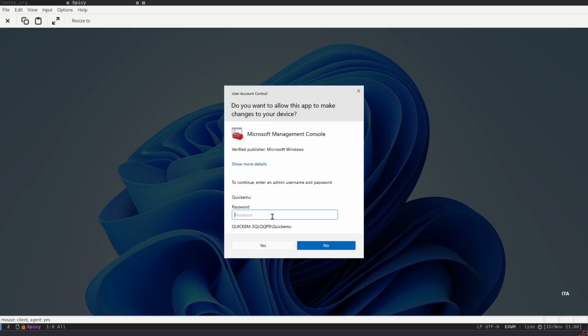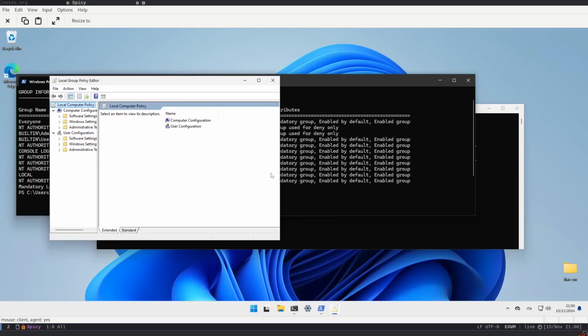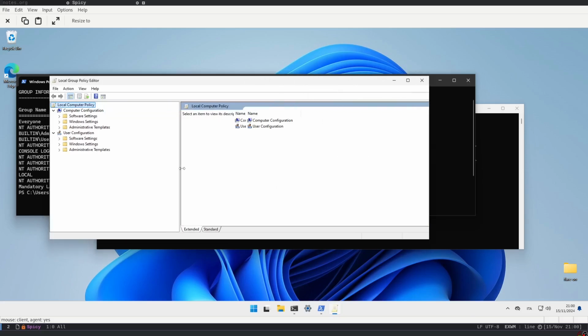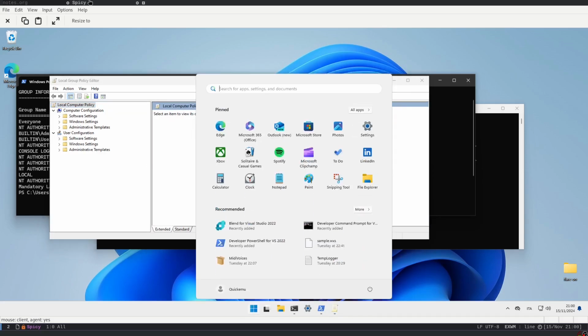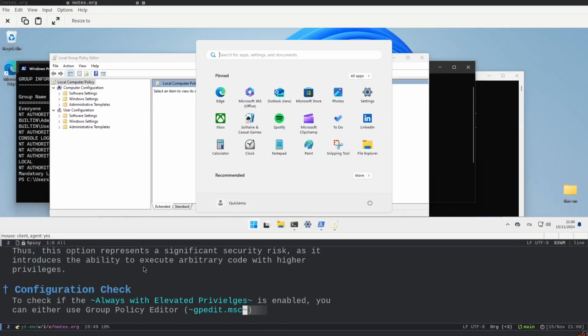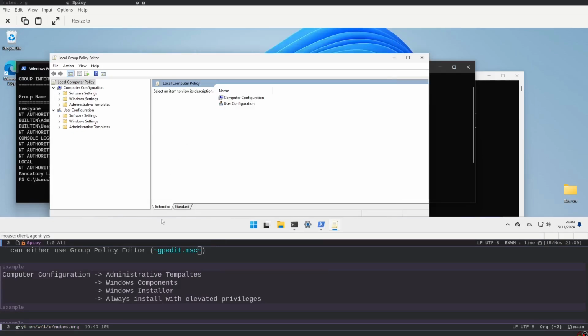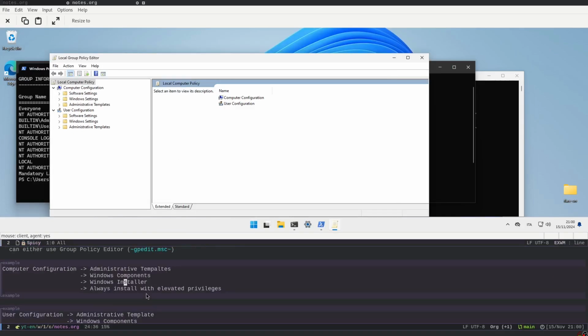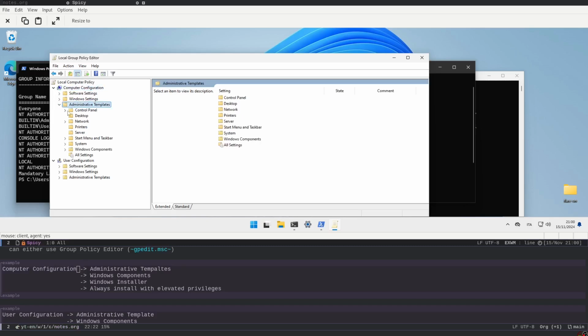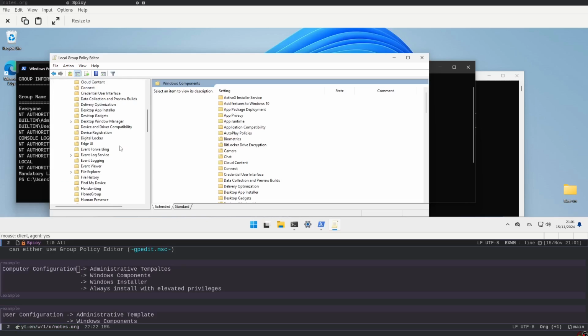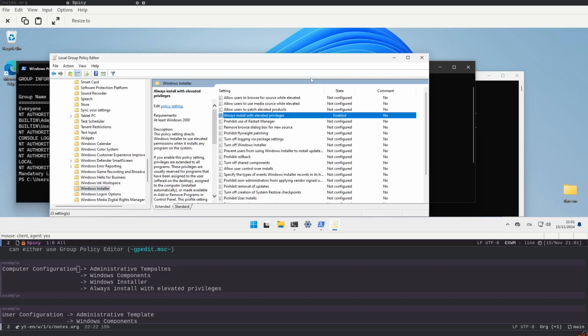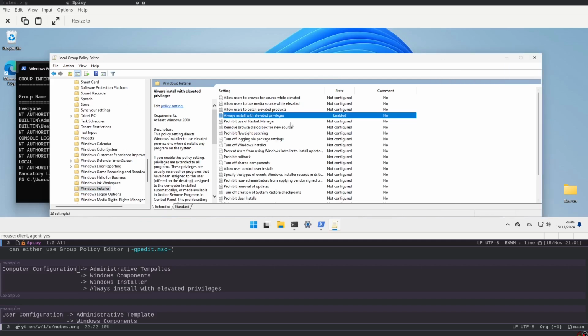So here I have to actually put my password, and this has to do with the UAC level that I showcased in the previous video, whatever. So now I'm just going to put down some notes because it's going to be easier. There are actually two different configurations, both of which have to be enabled in order for this configuration to work. The first one we will see in the computer configuration section. So we go computer configuration, then administrative templates, then Windows components, then Windows installer at the end here, and finally always install with elevated privileges, and notice that it is enabled.